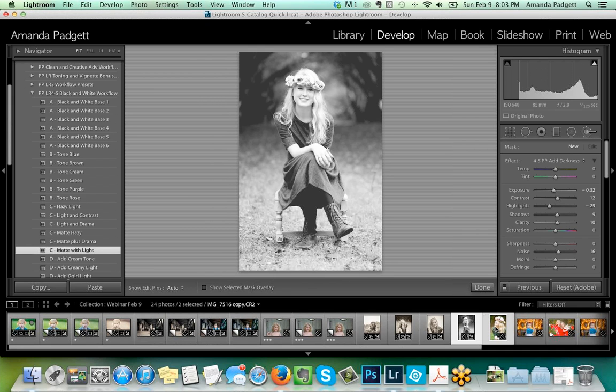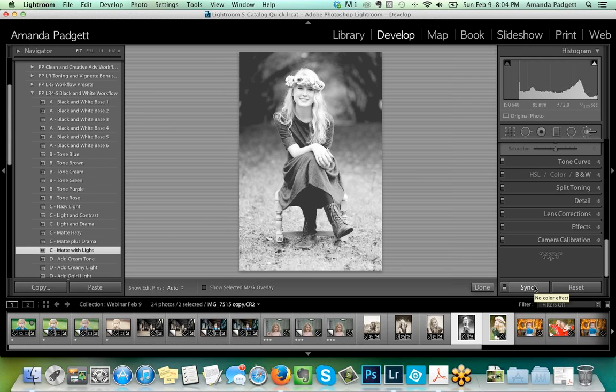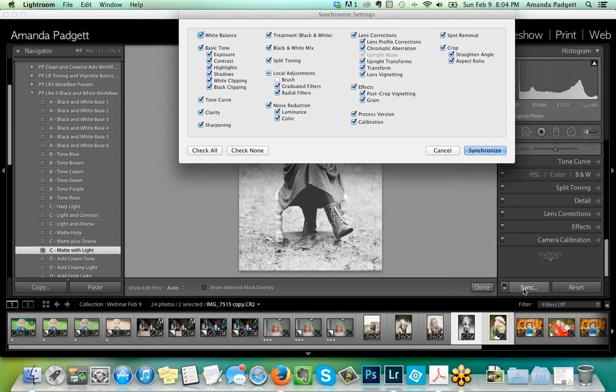So I'm going to hold down my Shift key or Command key. If you need to select pictures that are out of order, hold down your Control key or Command key on a Mac. If they're all in a line and you've done the first one or the last one, you can hold your Shift key down and select them. Command key if they're out of order, Shift key if they're in a line and you're doing the first or last. Okay, so now at the bottom of this panel on the right side, doesn't matter which one you're in, it's at the very bottom. We're going to click Sync. And we have a sync option box that comes up.